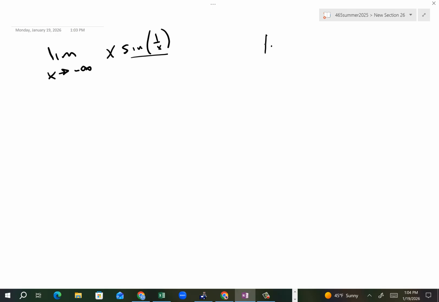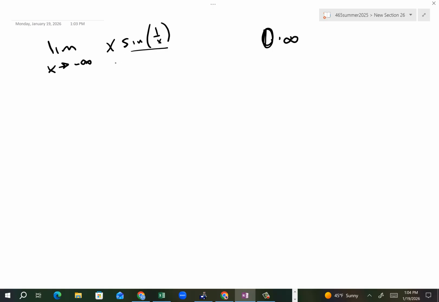If you see something like this times this, which is about the only thing you will ever see, technically that is indeterminate. But what you need to do is put one of these guys in the basement. Either put him down here or put him under the other one. Either way, I do the one that's easier. So for me, I think it's easier to rewrite this as the sine of 1 over x, and then x minus 1. Now, that's the same thing, right? I just wrote it differently. Does that make sense?